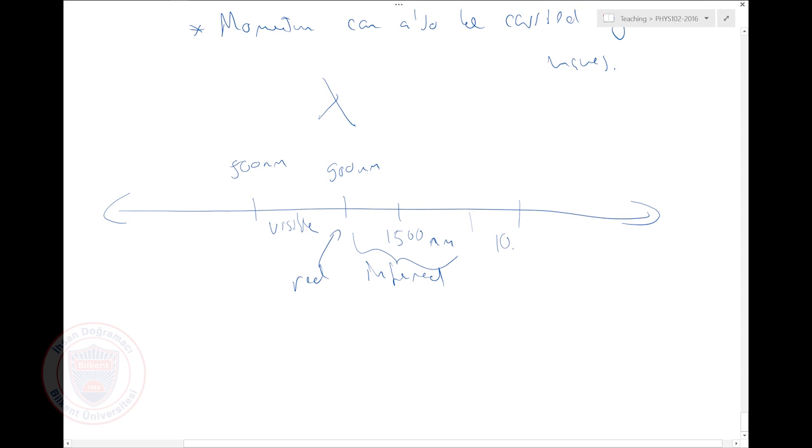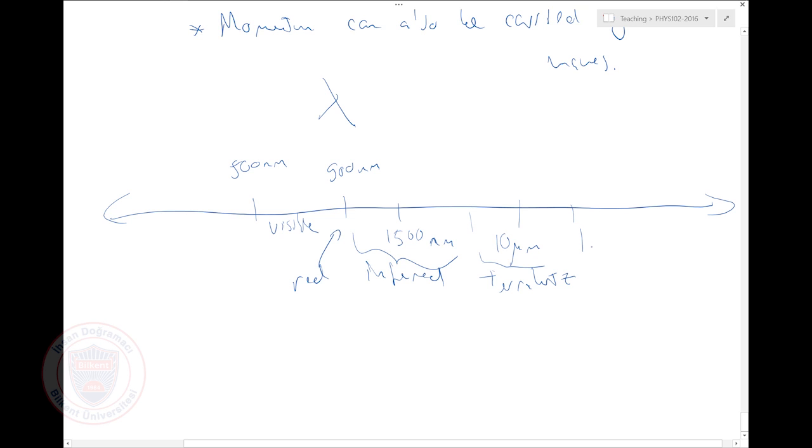If I go to 10 micrometers, well, okay, this region of the electromagnetic waves is very crowded because of thermal effects. Okay, but these are called the terahertz region. It's becoming more powerful, more important. What happens if I actually move a little bit further? If I actually move to, say, 1 millimeter.